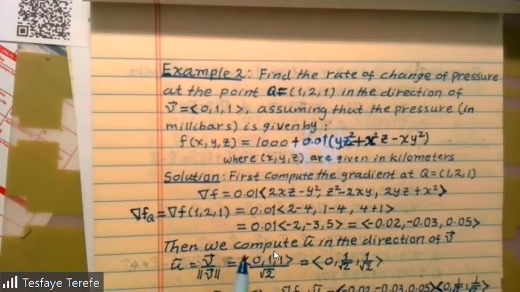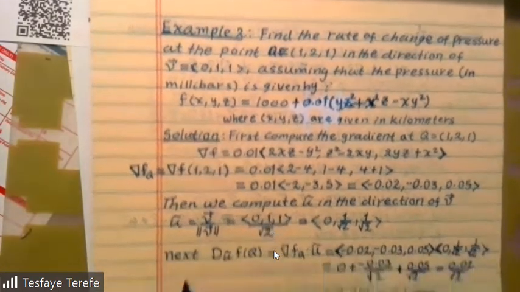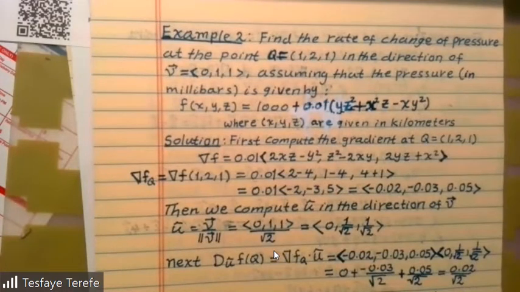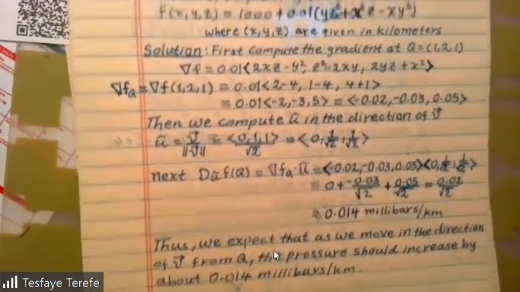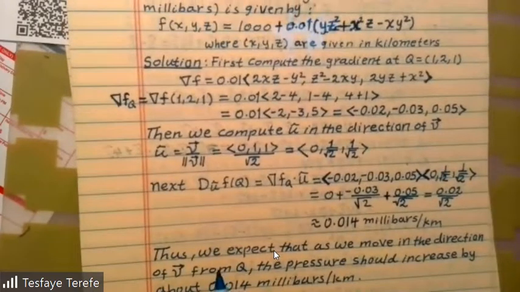So at the given point, you plug in the x value, y value, and so on, and you will get this gradient. So when you compute u in the direction of v, well, 0, 1, 1, and the magnitude of the 0, 1, 1 vector is square root of 2. So you have this. The next thing you have is the dot product, and you add them up. The directional derivative will always give you a number. It is a scalar. There is a gradient field, but the directional derivative itself is a number.